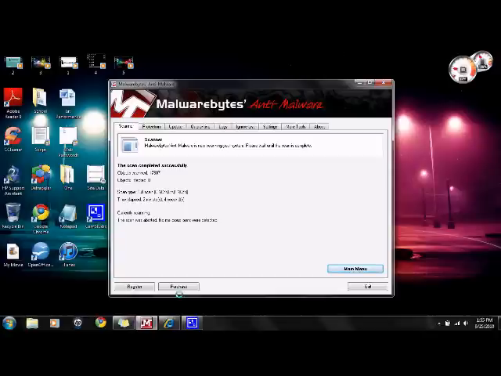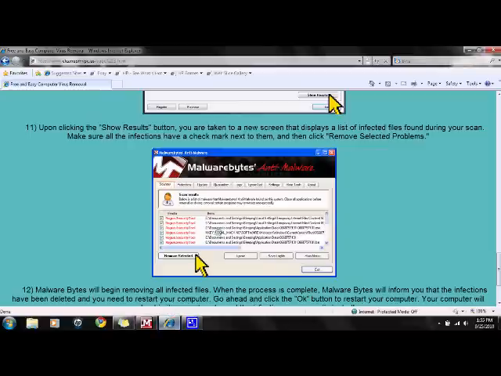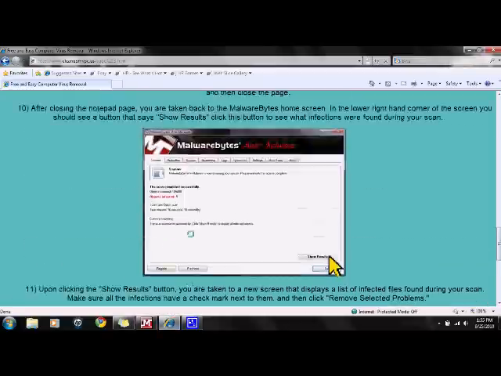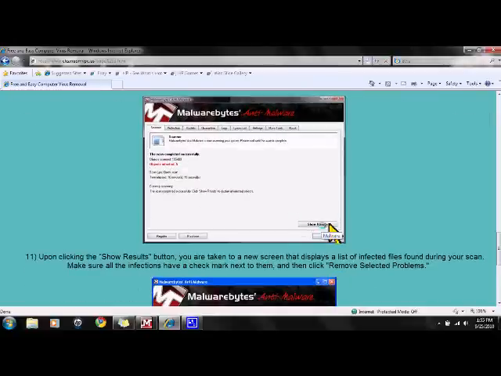Alright, you guys got a little glimpse there at what safe mode looks like. Basically just a black background for your desktop with larger icons. Just locate that Malwarebytes icon, load it up and scan your computer. You can see that object scan for me, objects infected was 0. But if you did find something malicious on your computer, you're going to get a list like this showing the number of infected files. Go ahead and push the show results button.